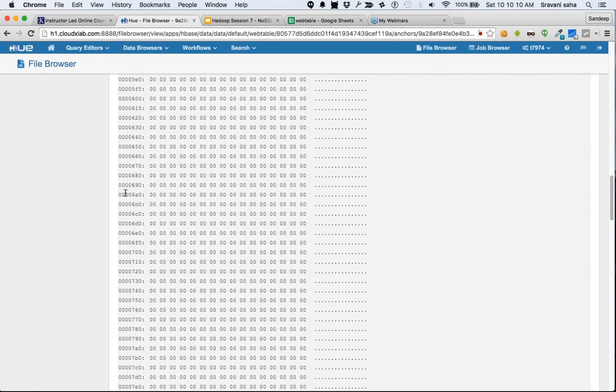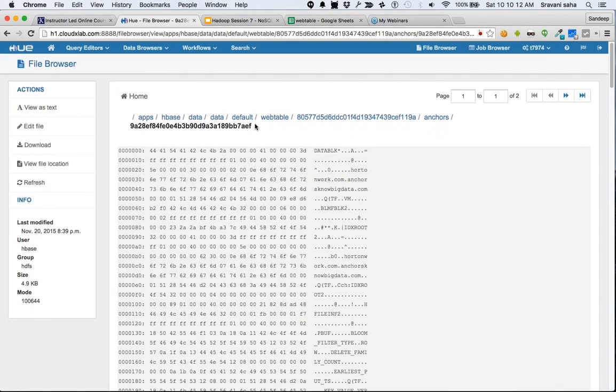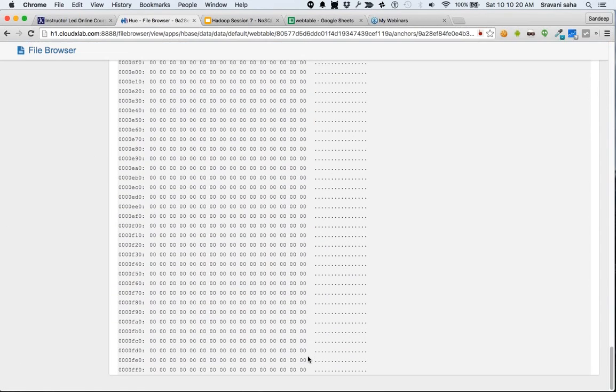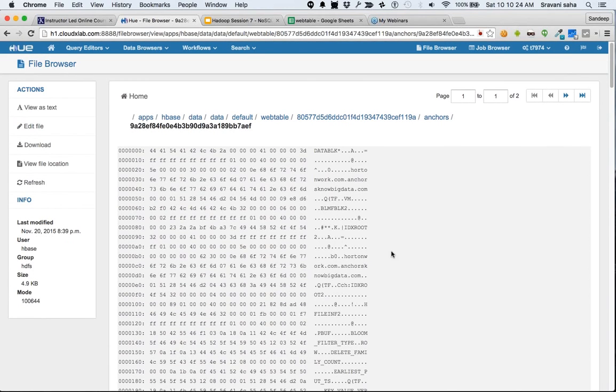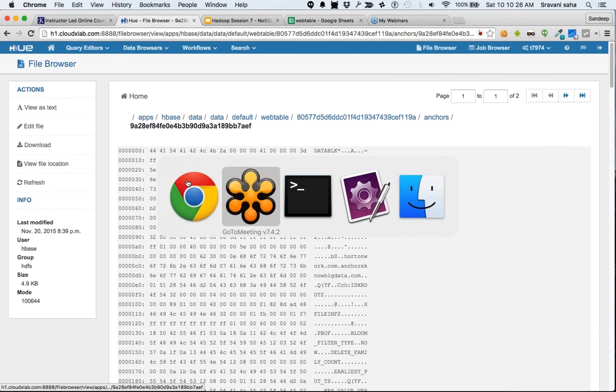And here is your data. Sorry, this is table, then regions, then column family, then column values. Okay, this is the column value. All right, I hope that gives you a clear picture on what happens.